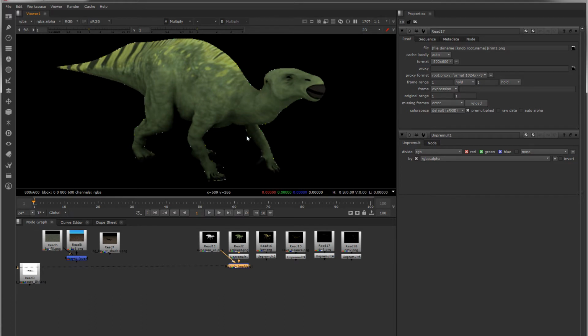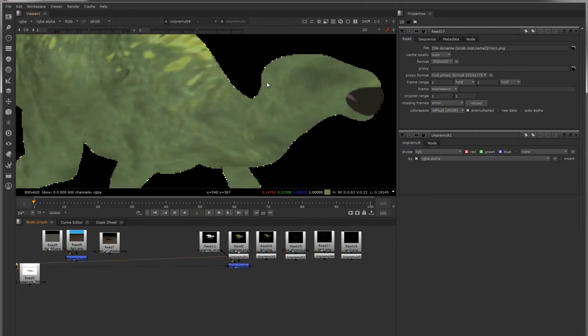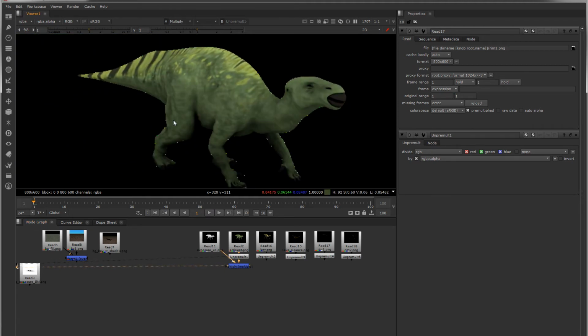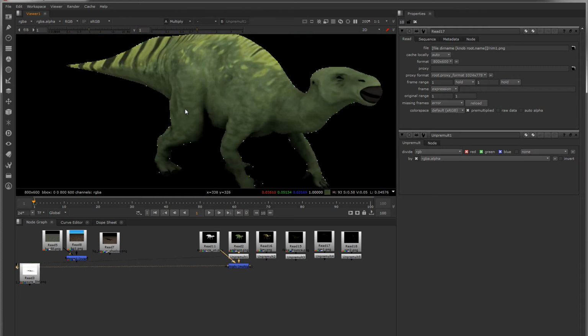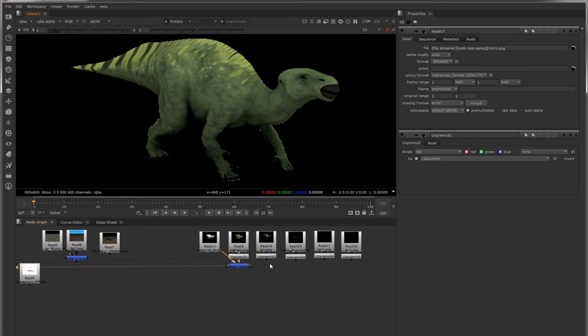Ambient occlusion is essentially shooting rays out from the surface to see what the first hit is, and it returns the result. So all the rays that it's shooting down are finding more hits to the ground, hence it's creating a darker shadowing effect. The same for inside the mouth and inside the nose and the eyes here. So it's in the ear as well. So it's finding a lot of occlusion, hence it's creating a darker effect, and all the muscles and stuff are popping out because they're finding occlusions with the iguanodon itself.